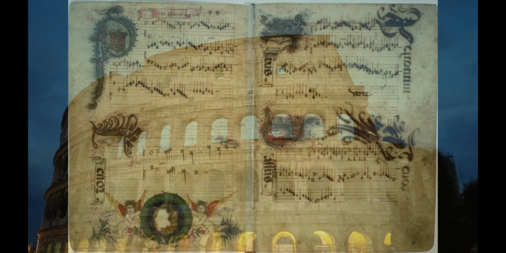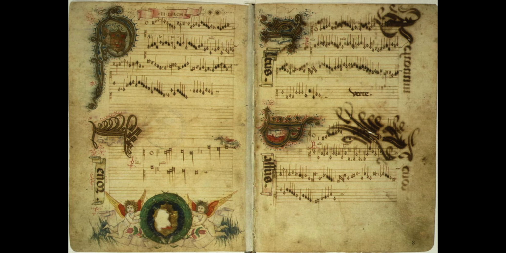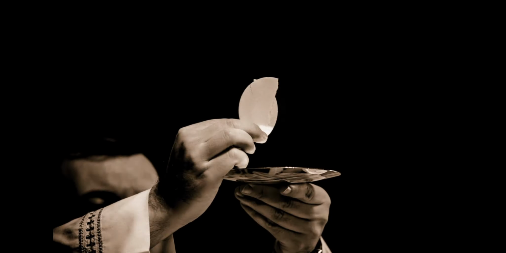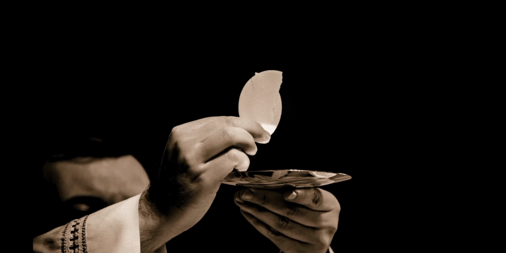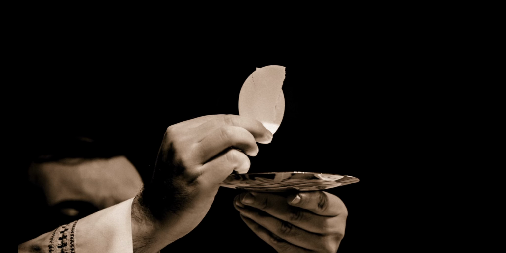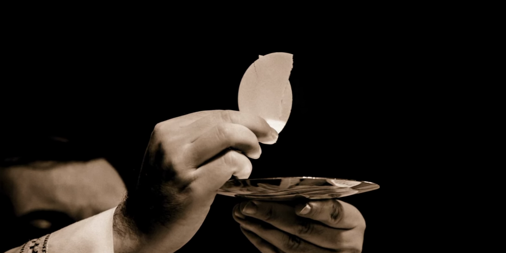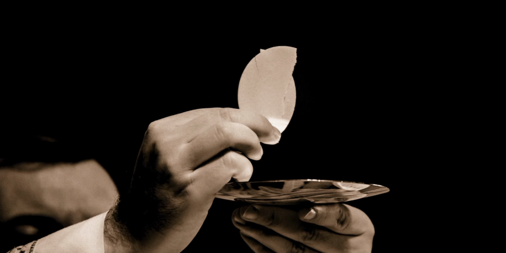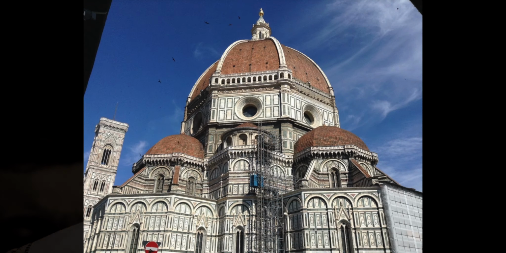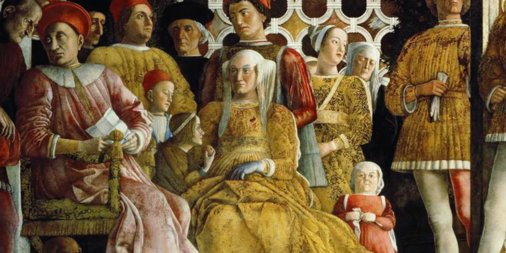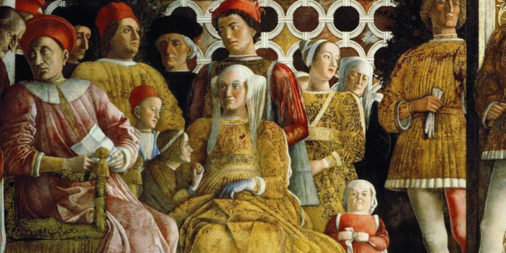When you study the music of the Renaissance period, you find often that it is divided into sacred music and secular music. Early Renaissance music was dominated by the Latin Mass because, of course, at that time, the Catholic Church reigned supreme. And so a lot of the sacred music that was written were polyphonic masses, motets in Latin. This was music meant to be used in the church. Secular music was very dependent upon the courts.